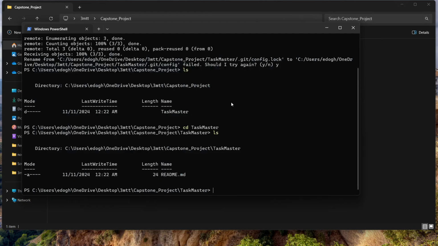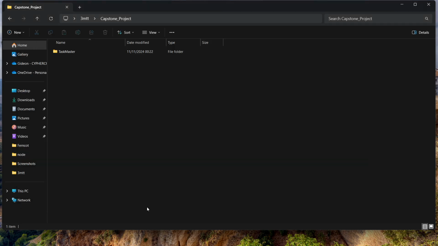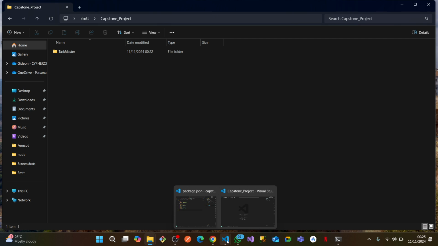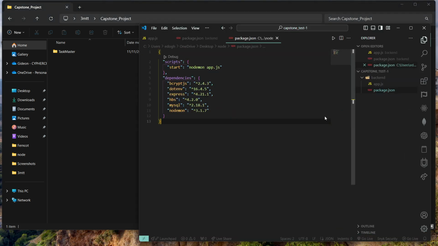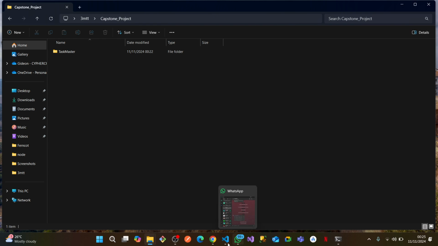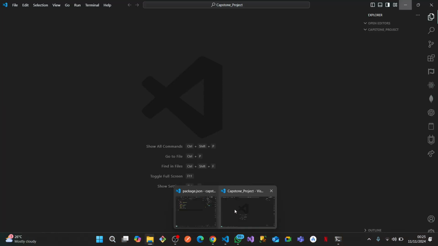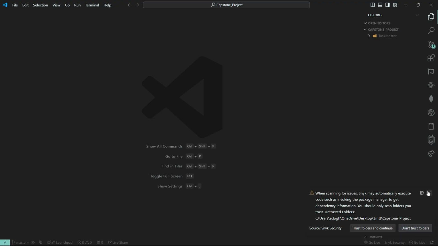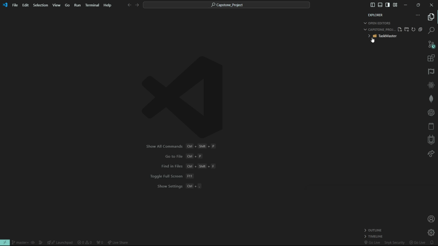So welcome. Let's proceed. So we're in this Taskmaster folder. I'm gonna go to my Visual Studio where it's been located. I have two Visual Studios, so don't bother about this one. It's the second one. So I have my Visual Studio. My Taskmaster is here.